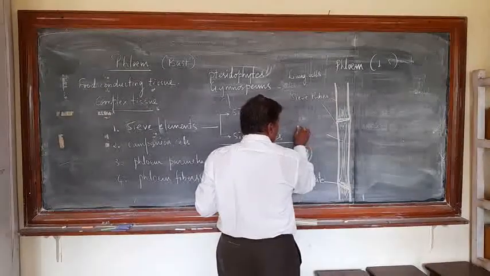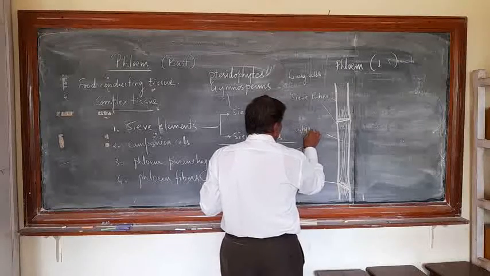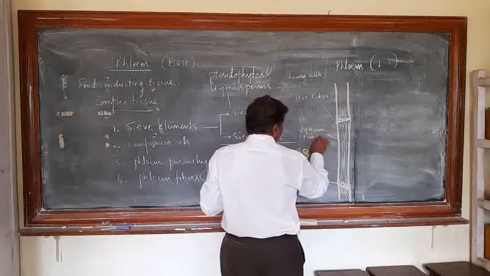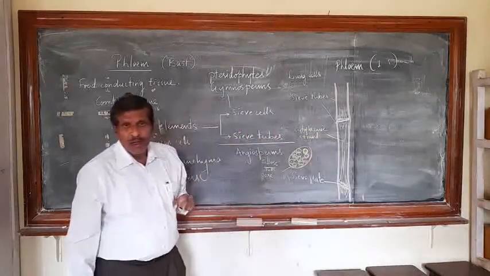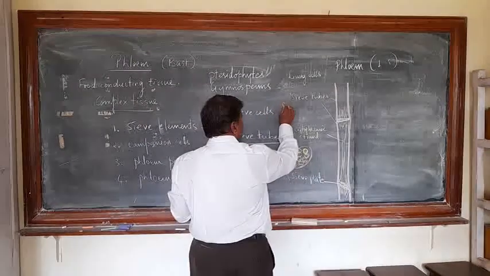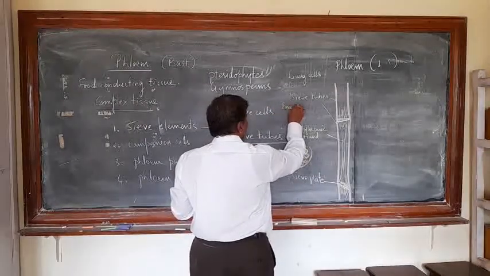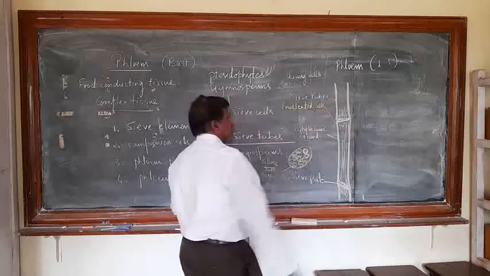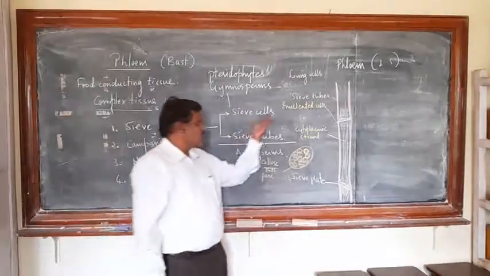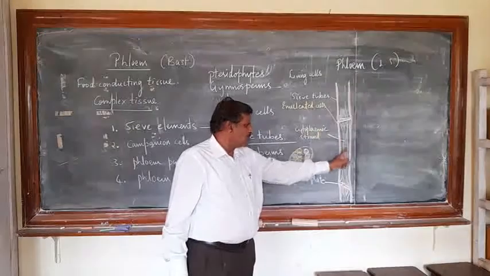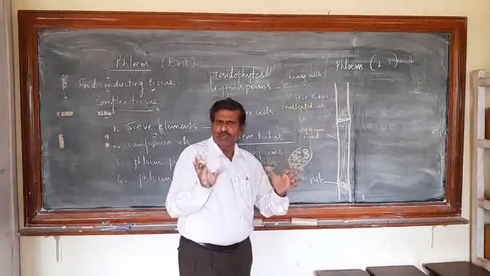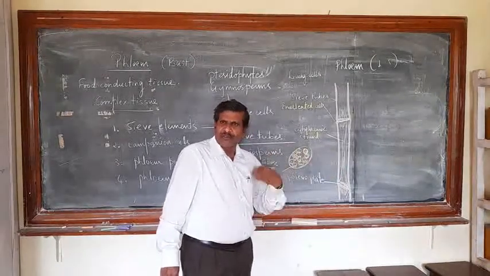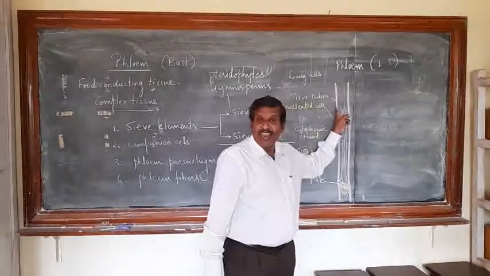This is the cytoplasm that is present, and this cytoplasm is present in the form of strands. We refer to them as cytoplasmic strands. And these sieve tubes are enucleated cells. Enucleated means without nucleus. These are cells that don't have a nucleus at all. In a mature sieve tube cell of an angiosperm, you don't find the nucleus at all. They are without nucleus. That is why we call them enucleated cells.